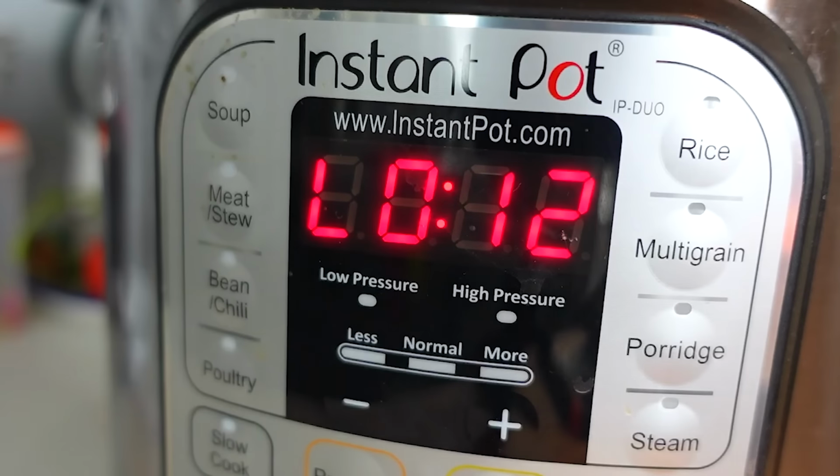Here's a quick warning. If you leave your Instant Pot rice in the Instant Pot on keep warm for a long extended period of time, it can get sticky, it can burn, it can stick to the rest of your pot, so be careful.